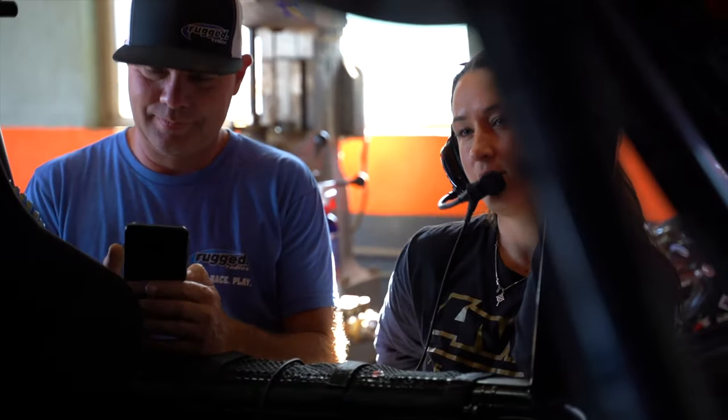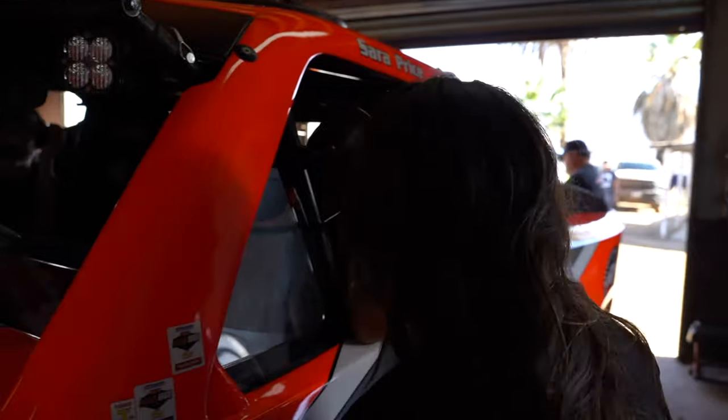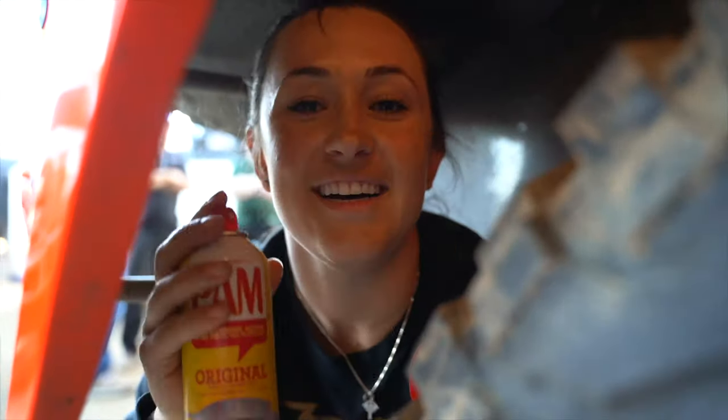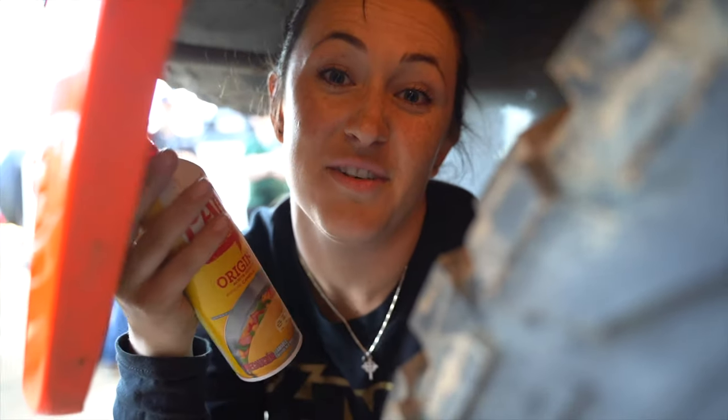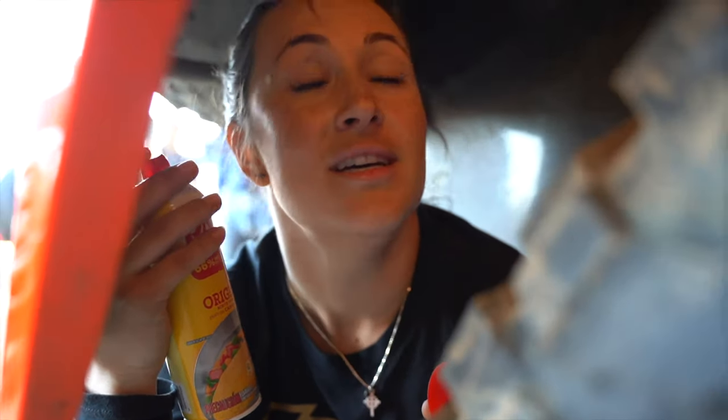So we have Rugged here right now, checking the race truck. We had an extra day, so that's kind of nice. They're always right here at beck and call. They're awesome. Hopefully the mud just wants to fall off the truck and stay off as long as we can. Extra weight is harder on tires, harder on everything, so the longer we can keep the weight off, the better.